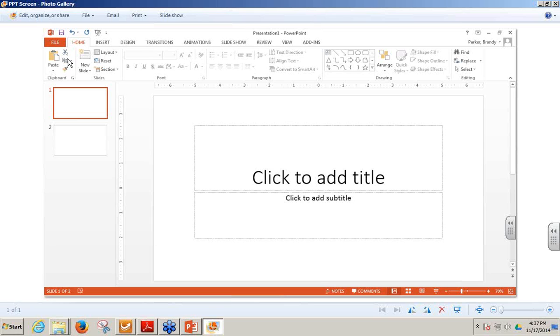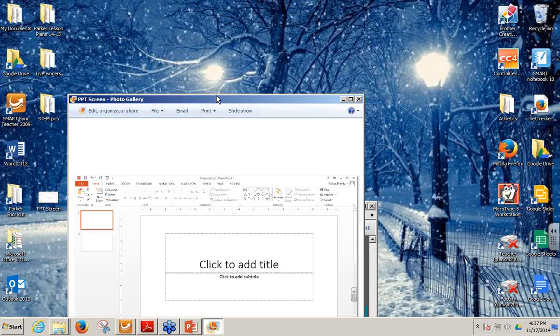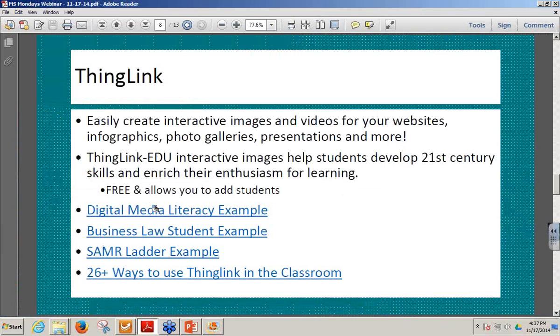Because our screen is a little bit delayed, like I have been saying, I was going to walk through and show you how to create one, but by the end of tomorrow I will have up on my binder an actual screencast of how to create a ThingLink. And you can see in my PowerPoint that should be coming up, I have that very last hyperlink there.